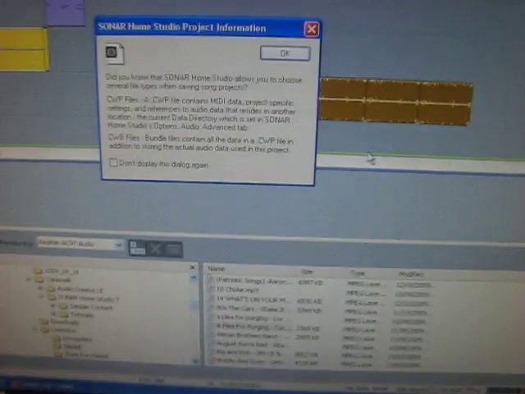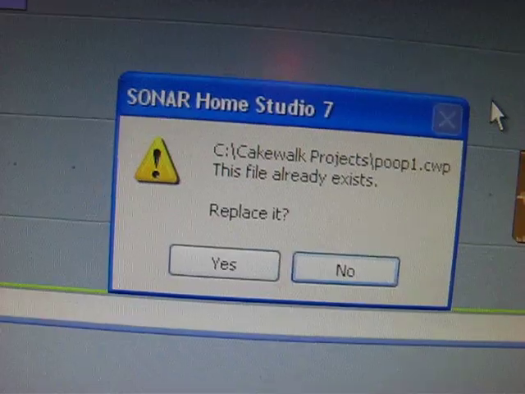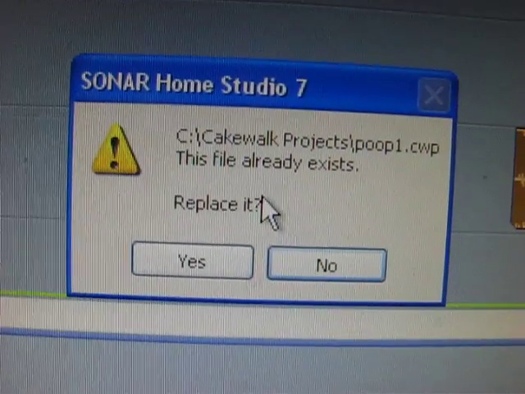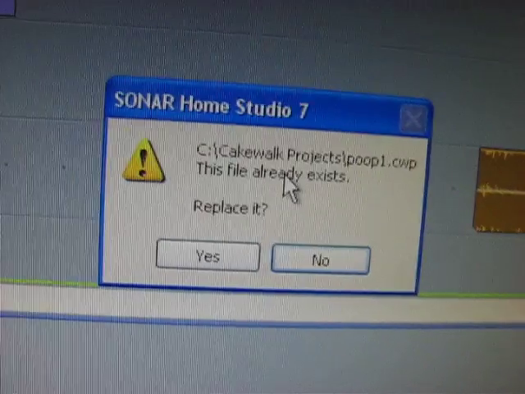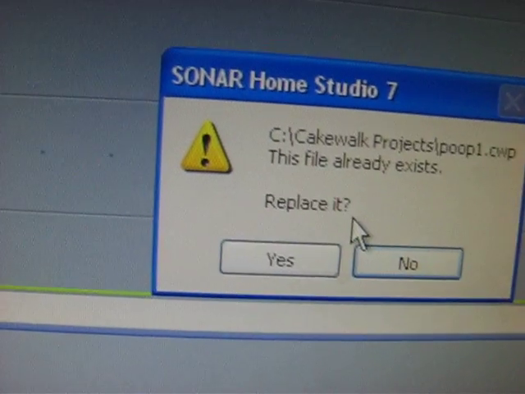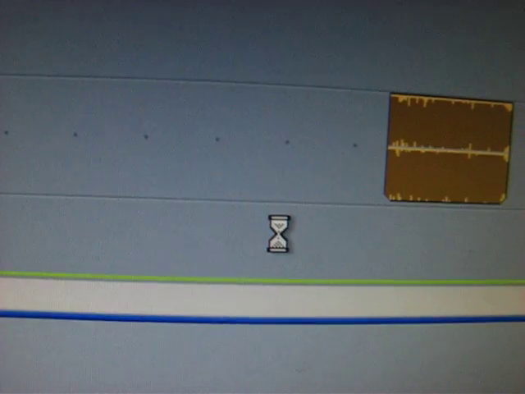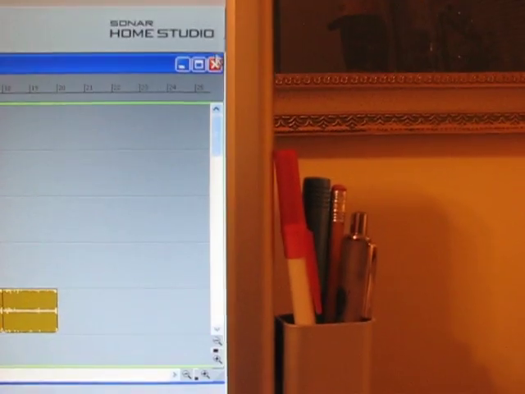Okay, so now we saved it. This screen will come up. Sonar, blah blah blah. Okay, alright, now it says, I've exited out of this before off camera, right? So it'll say, this already exists, you want to replace it? Yeah, we want to replace it because we added new stuff. Okay, basic. Alright, so now we saved everything and we can close it up. Go up here, close it out.